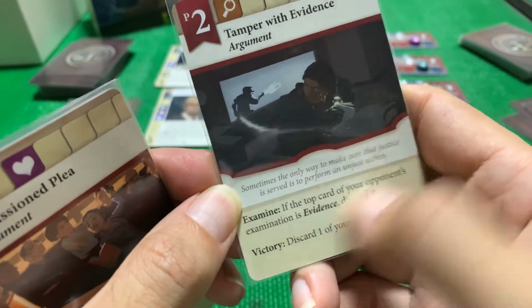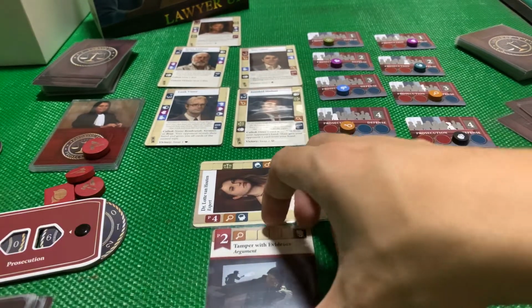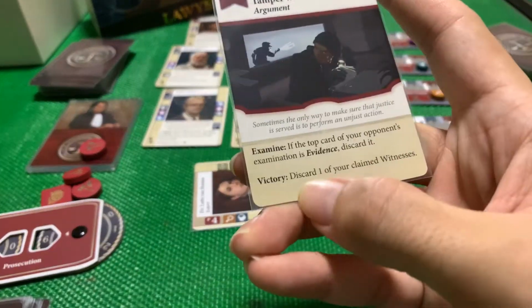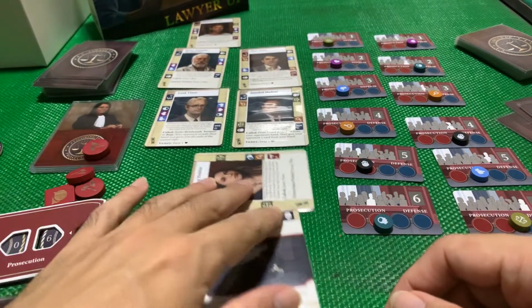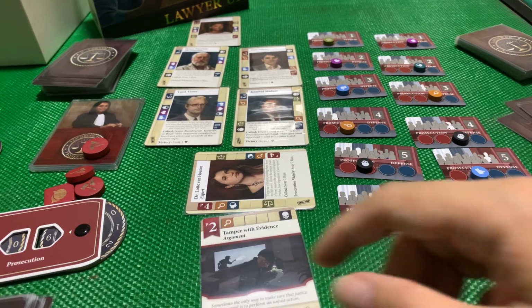If the top card of your opponent's examination is evidence, discard it. He doesn't have any, so that's fine. Some cards will have a victory ability here. This is only in effect if at the end of the round this card is still the top card of that examination pile. Now that's questioning a witness, playing a card from hand.